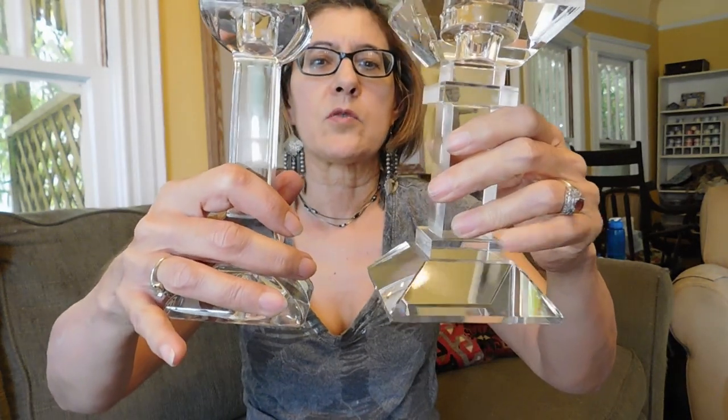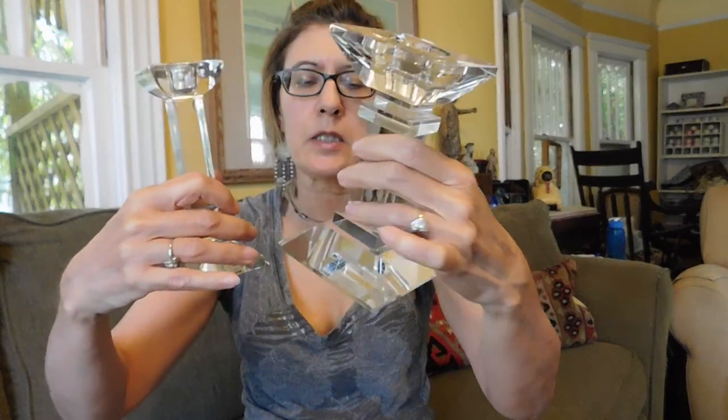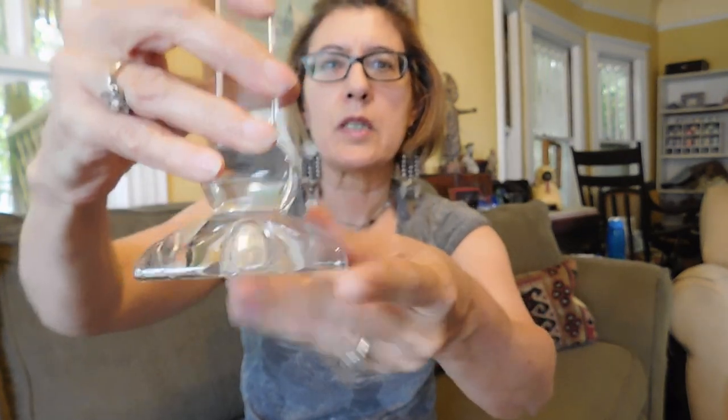Let me show you — I have a couple of garage sale finds that I forgot to show. Just three items. It's a couple of lead crystal candlesticks from the Czech Republic. One is marked and one isn't, but I'm reasonably sure they both are lead crystal. This one is Bohemia — there's the label on it. They're both in really nice condition, no chips or anything. And I got those for $2 a piece.